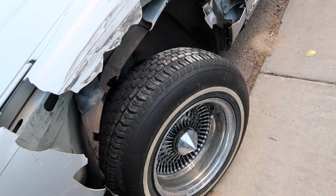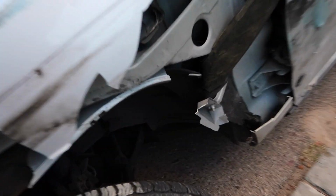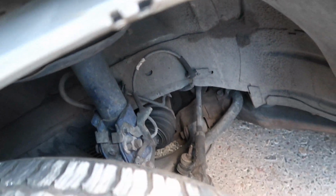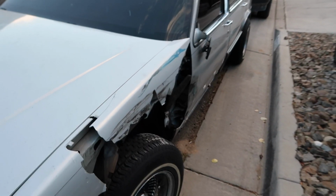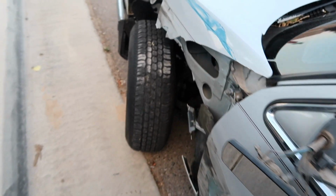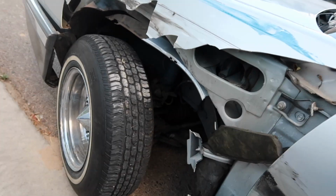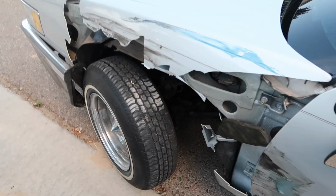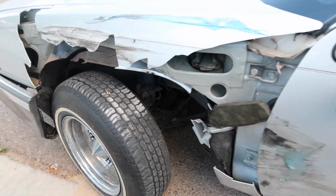We're going to have the owner come pick it up on the tow truck, back on the tow truck, and get it fixed. Because either way, if I put the air ride suspension on, you won't be able to drive it. So pretty much there's no real reason why I should put it on until it's fixed. That way when I do get it installed, I can take it for a test drive, make sure everything is good. So we're gonna pause on this.